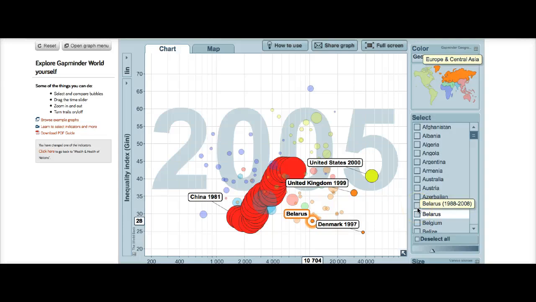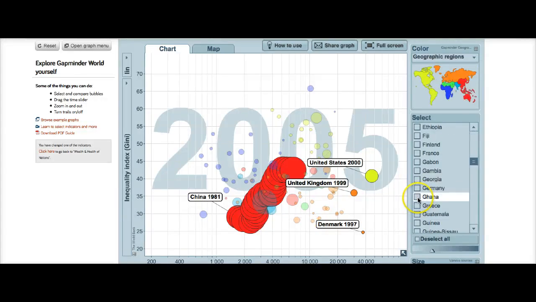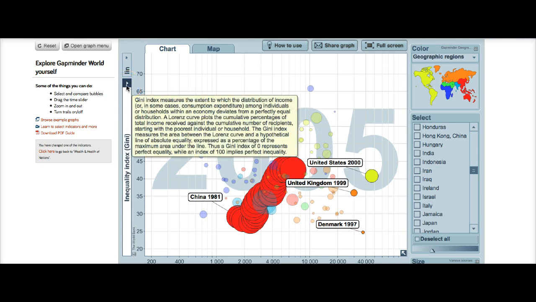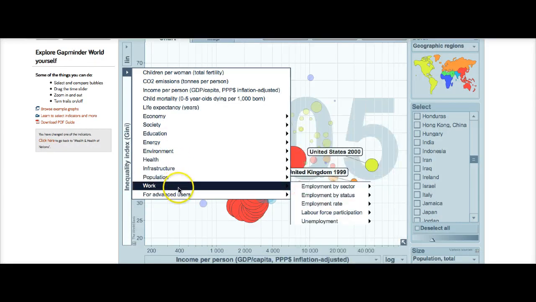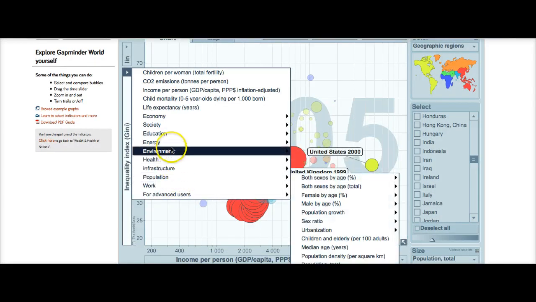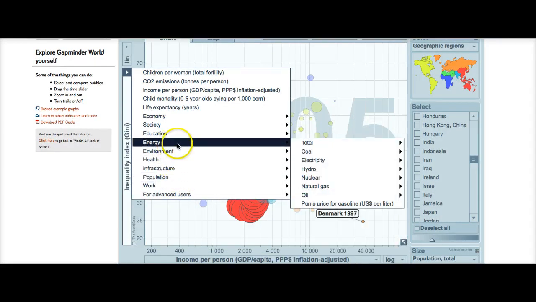As I'm hitting countries, you can see the United States is one of the worst for income inequality. So you're seeing we have all of these different variables that you can look at.